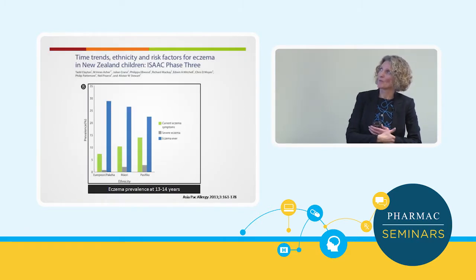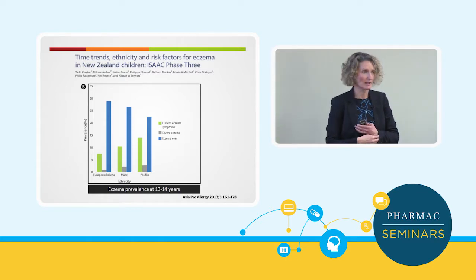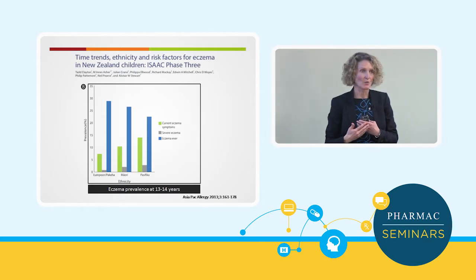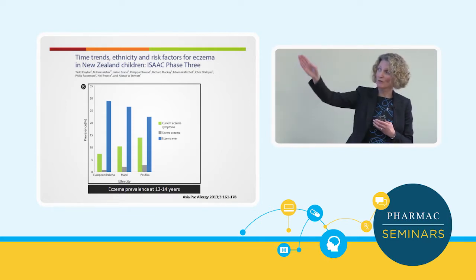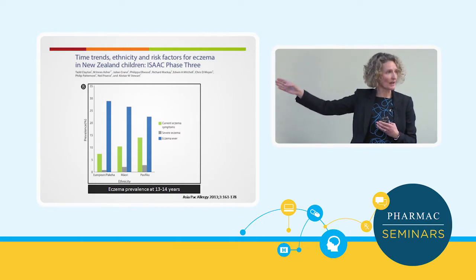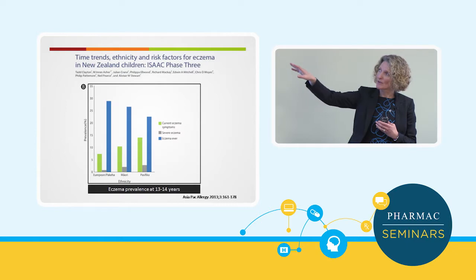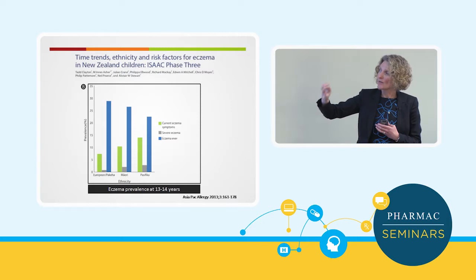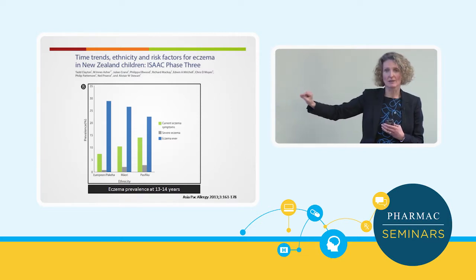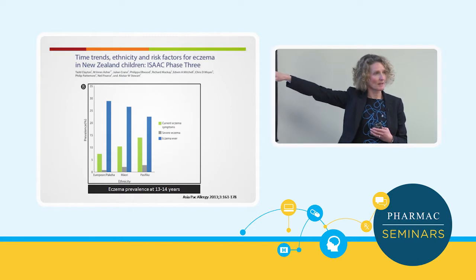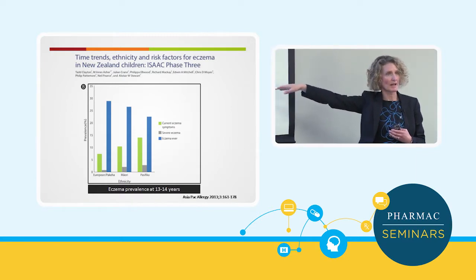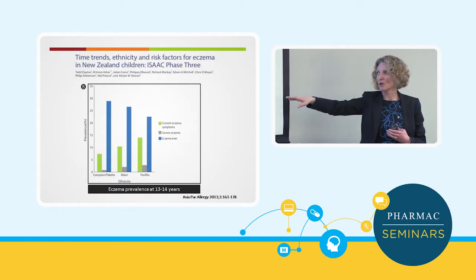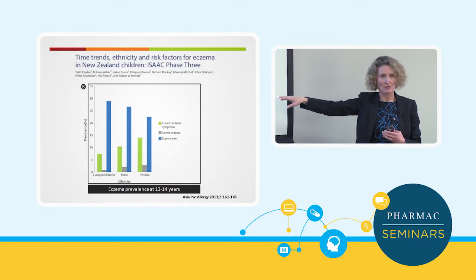This graph comes from the ISAAC study, and it just basically shows the prevalence of eczema in children aged 13 to 14 years. The purple graph shows eczema ever, and that's probably around 23 to 30% of people report that. However, what's particularly interesting to me about this graph is the grey bars, which represent severe eczema. Severe eczema they defined as waking up 2 nights a week or more because of your skin. And that is particularly problematic in Māori and Pacifica children.